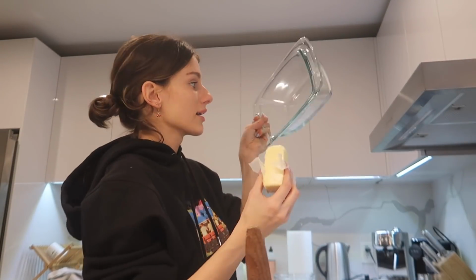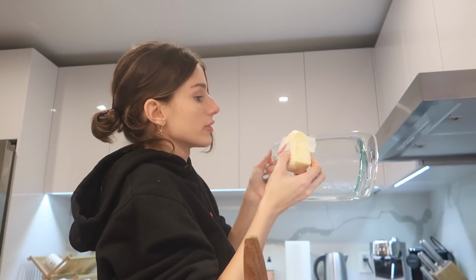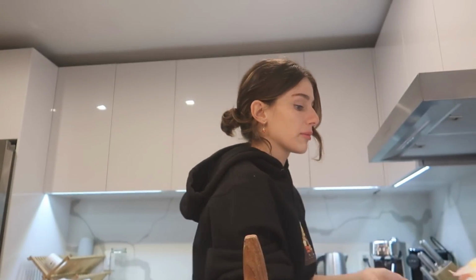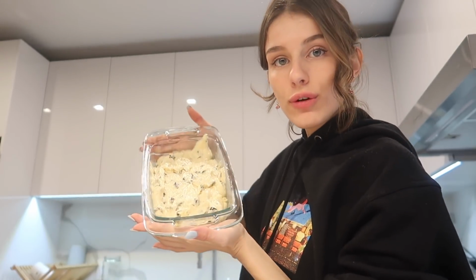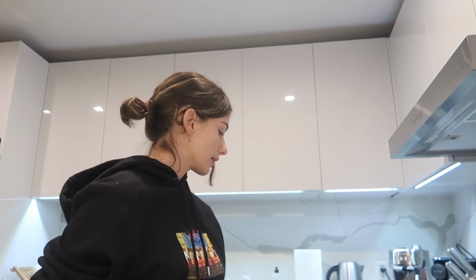I'm gonna take a Pyrex. I don't know how big this is. I just feel like this is normal bread size. I think I put too much butter. That looks like an adequate amount of butter. Here we go. Here's what she looks like before going in. Very pale, very sloshy. Now she's going into the oven, so we'll see how she does. Here we go.